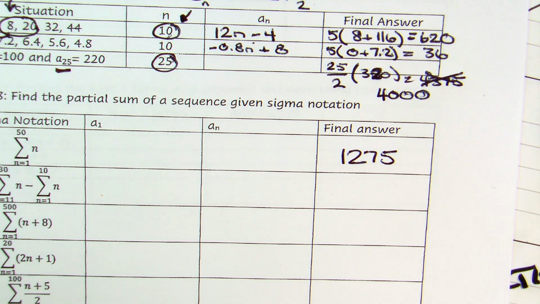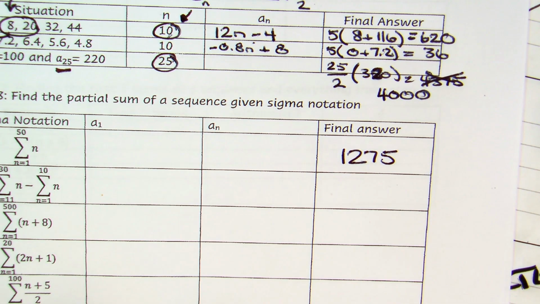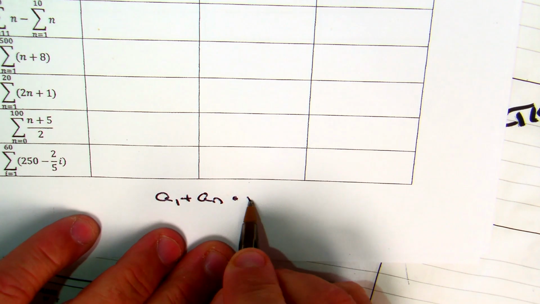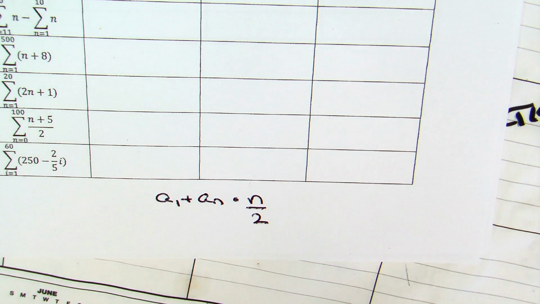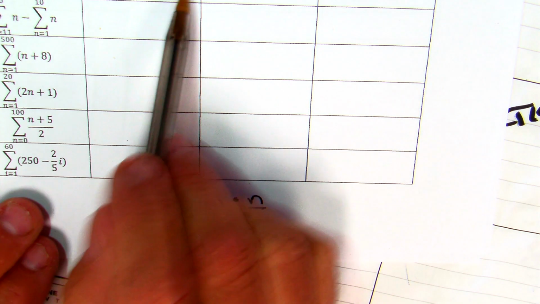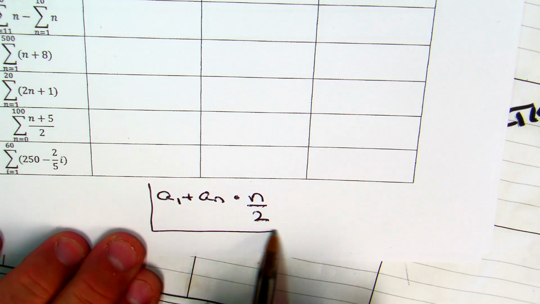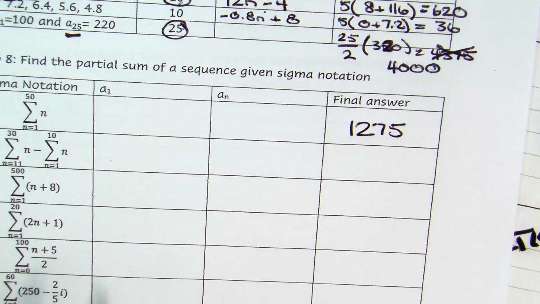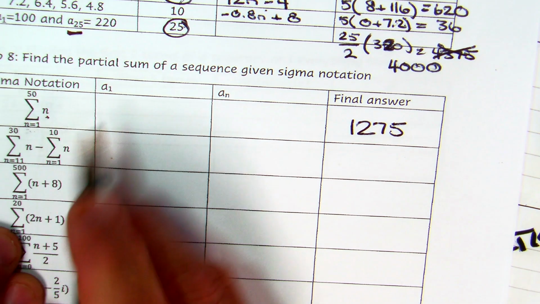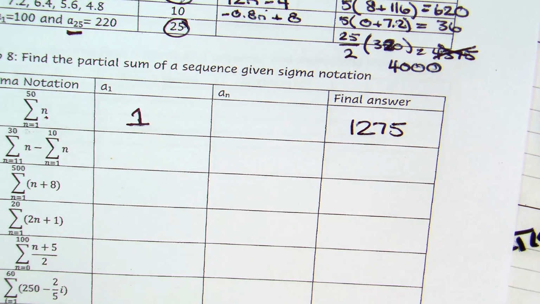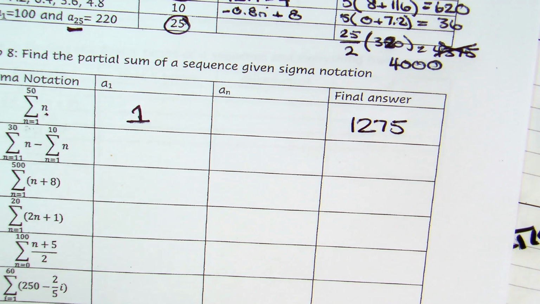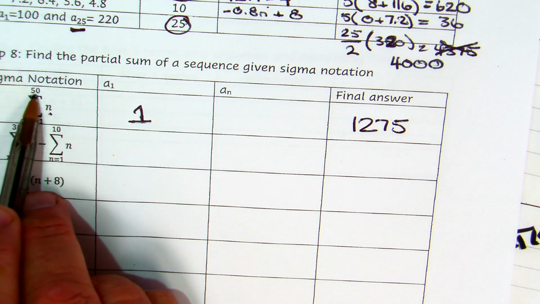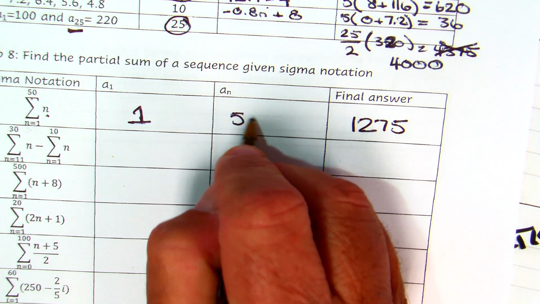And what that work is, at the very minimum, is a to the 1 plus a to the n times n over 2. All right? The other steps that we're going to do here, I don't need to see, but I would need to see this with the values plugged in. So in other words, a to the 1 is the first value. So if it's just n, the first value would be 1. Everybody okay with that? A to the n is the last value. Well, the last value, when this is 1, is going to be up there. So I plug in 50, and I get 50.